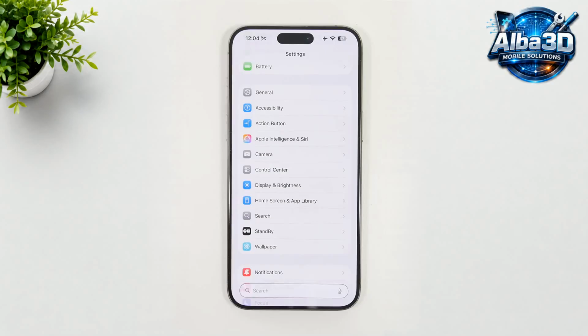This is basically the biggest change Apple has done to the liquid glass design since the release of iOS 26 Beta 1, and they have added a new feature that will change the way you see liquid glass on your iOS 26.1 device.